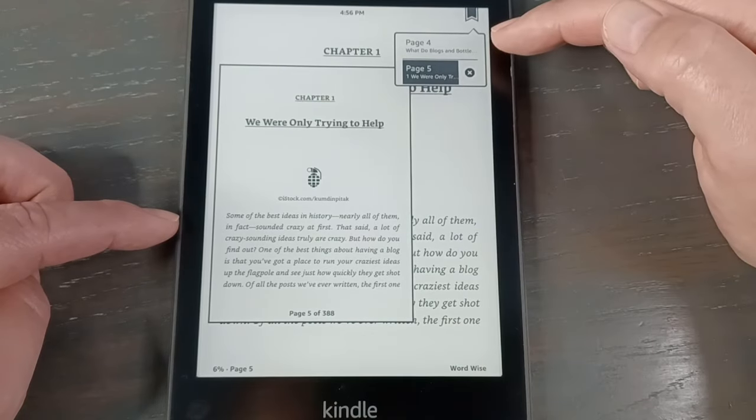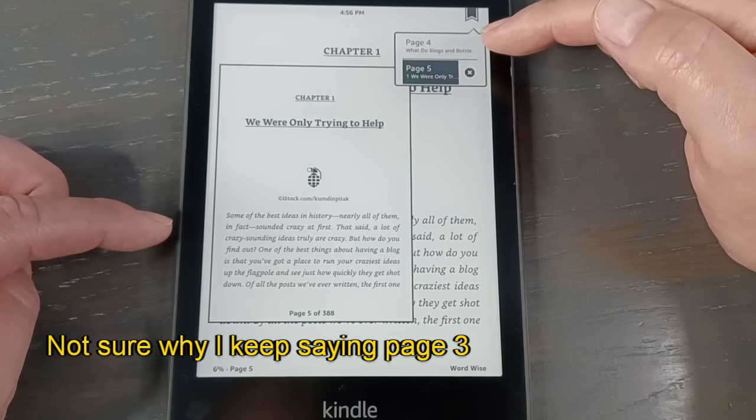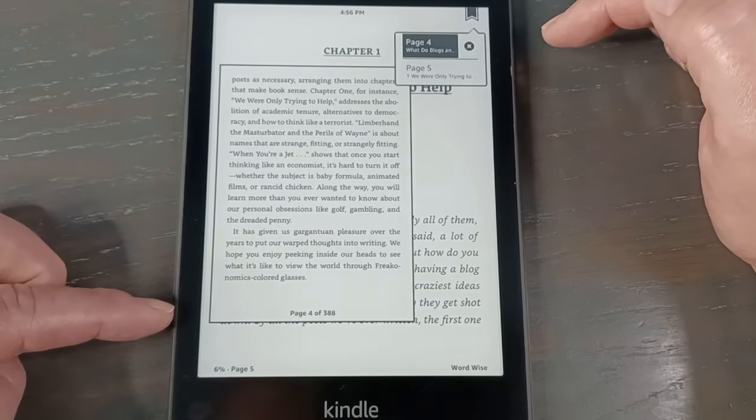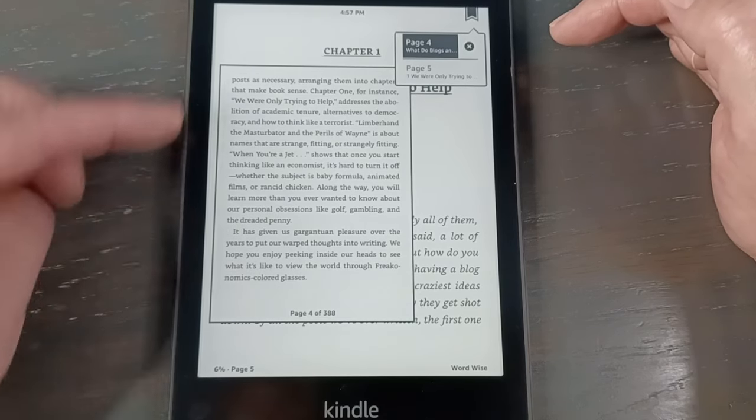Now, if I wanted to look back on page 4, again, this is if I was on page 100 or something like that, and I want to go look at page 3, I wouldn't want to be scrolling back and forth. But if I have this here, it just shows up here. And again, if this was a map, or maybe it was a list of characters or something important that I wanted to kind of reference every once in a while, there it is there.